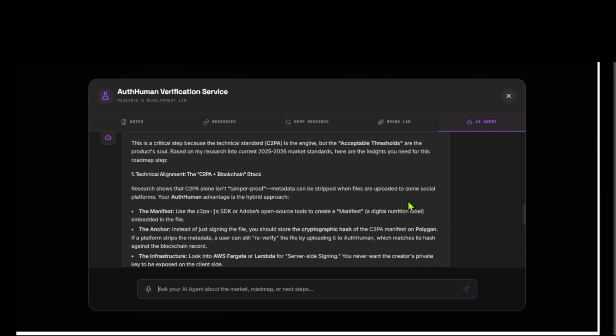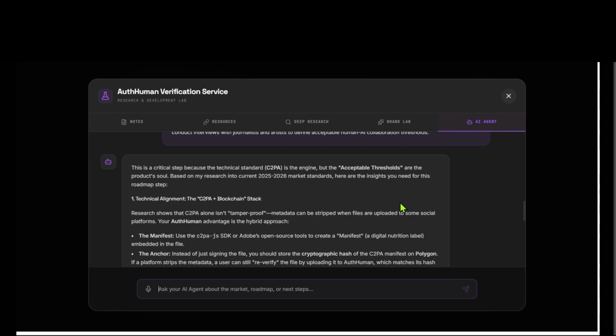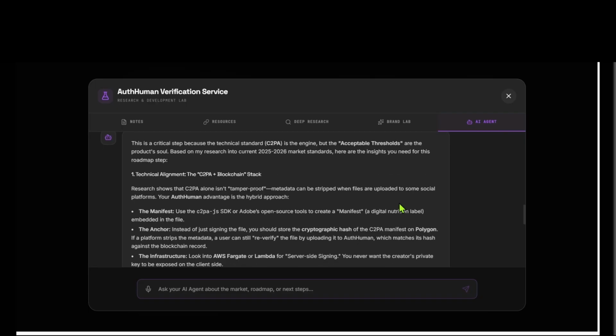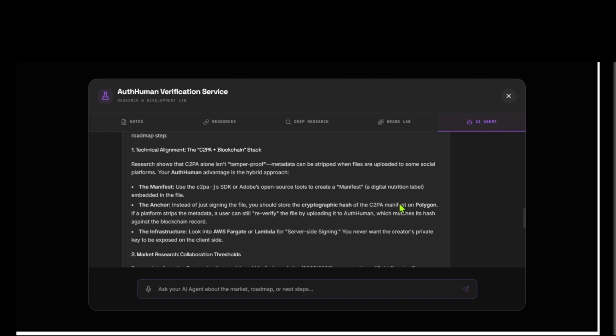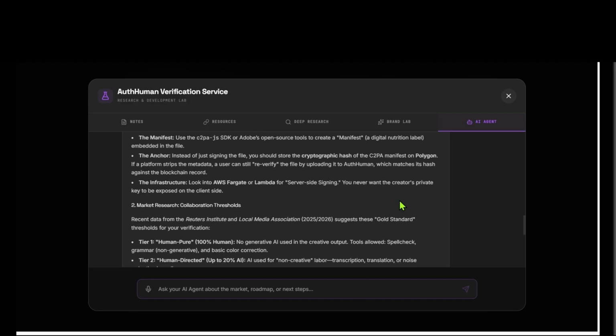So here, this is a critical step because of the technical standard and acceptable thresholds. In technical alignment, the research shows that tamper-proof metadata can be stripped when files are uploaded to some social platforms. Your Auth Human advantage is the hybrid approach. To manifest, use the C2PA Adobe open source tools to create a manifest.